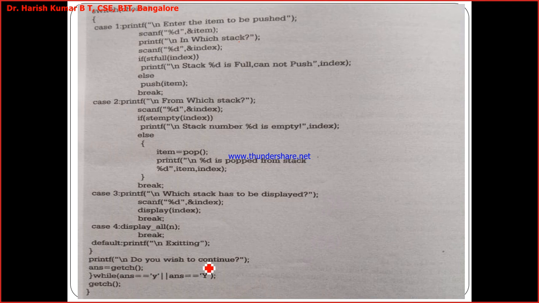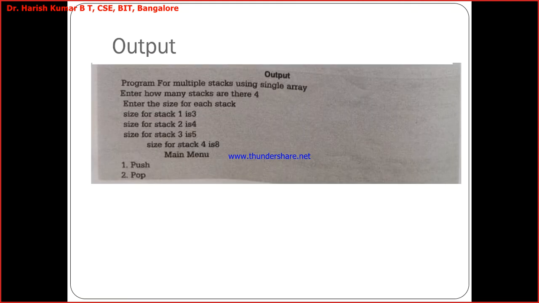Do you wish to continue? And using getch we read a character from the keyboard. If you wish to continue, you should type lowercase y or uppercase y. If it is lowercase y or uppercase y, it will allow you to continue further. Any other character apart from lowercase y or uppercase y will terminate the execution of the program. Understood now?